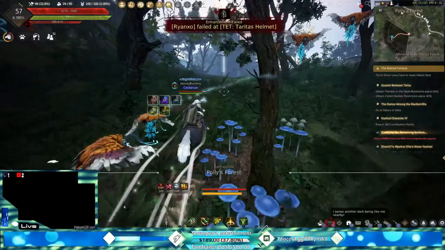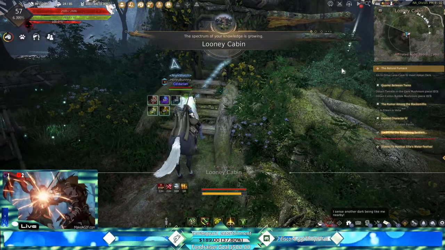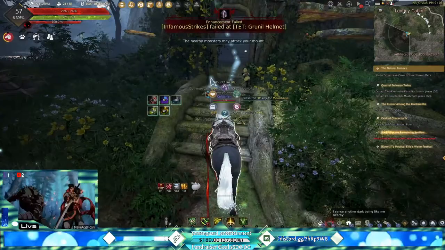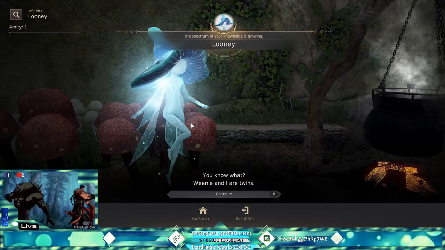If you've met him, you could do an NPC search. Just go up to the right-hand side of your screen where it says find NPC with a little magnifying glass and click on that and just type in his name to see it. He's in Velia. There you go, that one's easy. Oh, I know who he is. He's the giant. Now that I think about it.